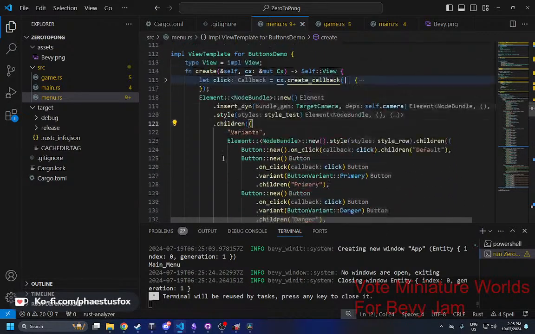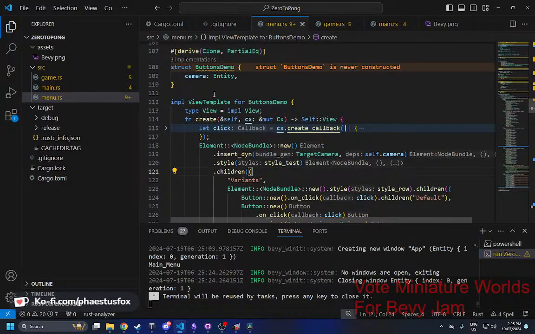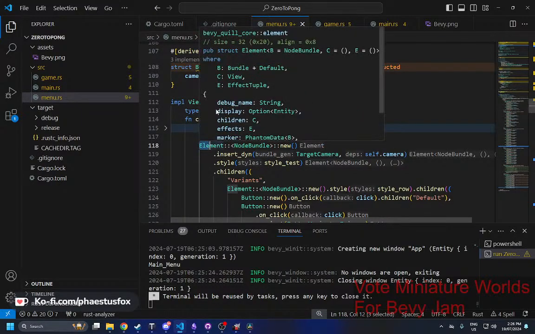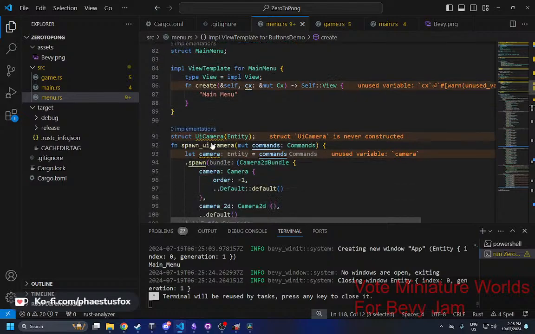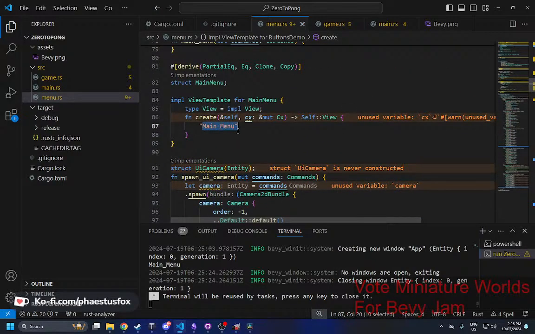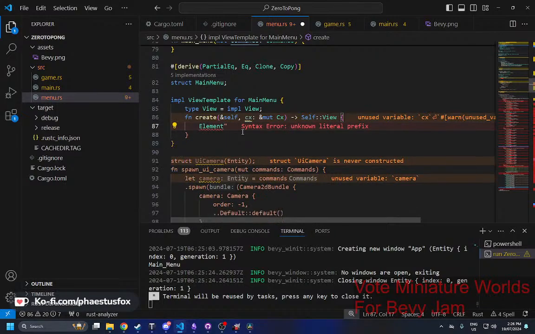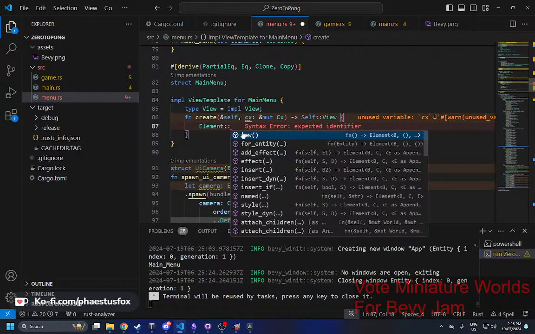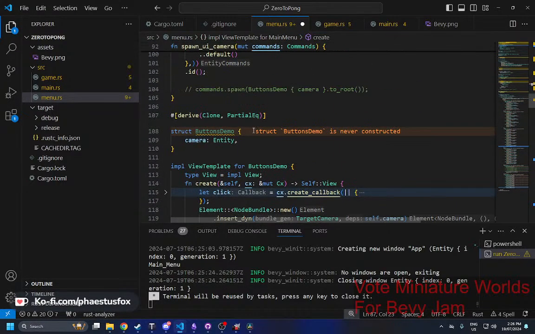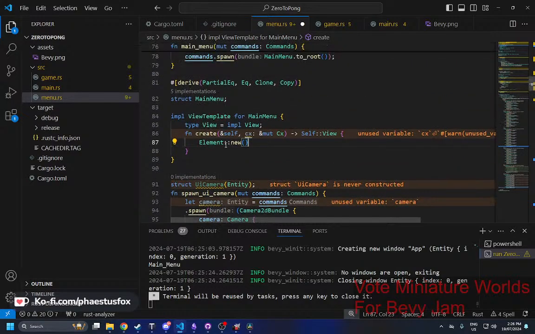So we need to say, like, the first thing our main menu does is say element new. So it needed to be a node bundle just because apparently that's something you have to specify.